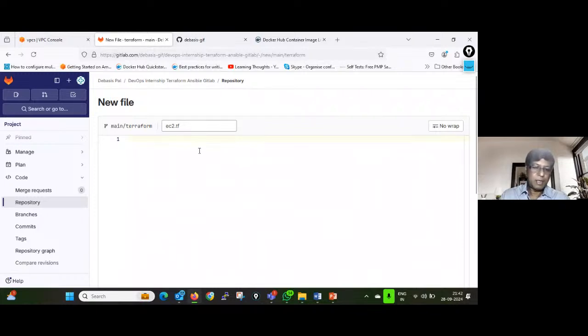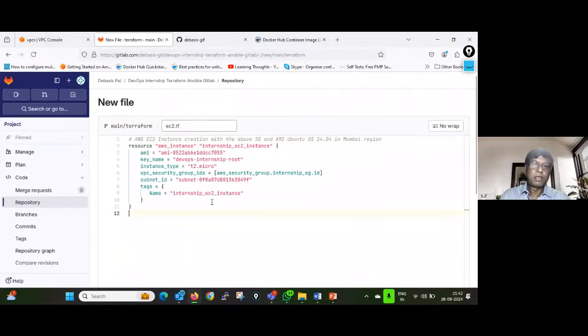And here I will put in the code. So what I did is, the resource type is aws_instance. I've given it a name, an internal name. There are 5 mandatory parameters without which you cannot create your EC2 instance.